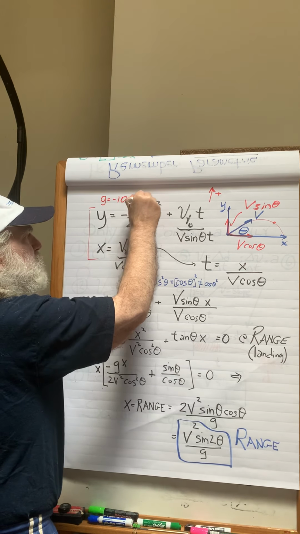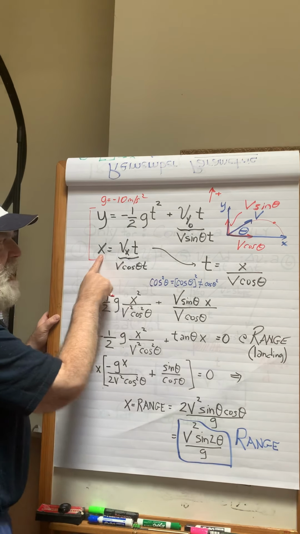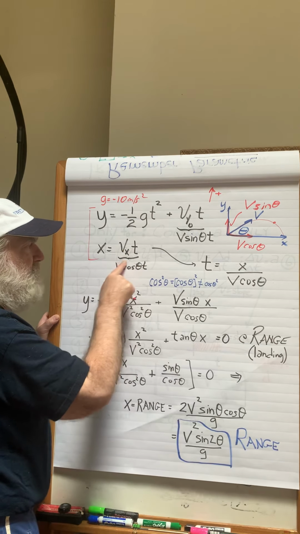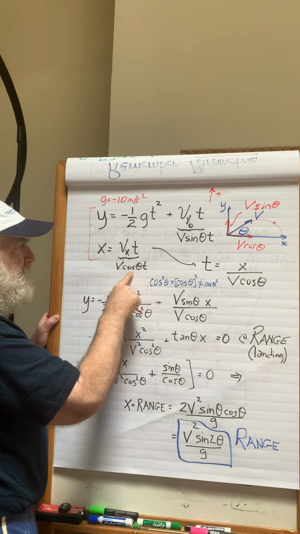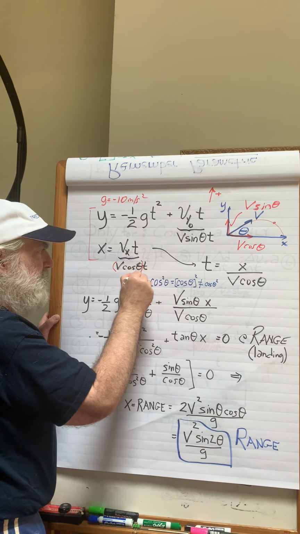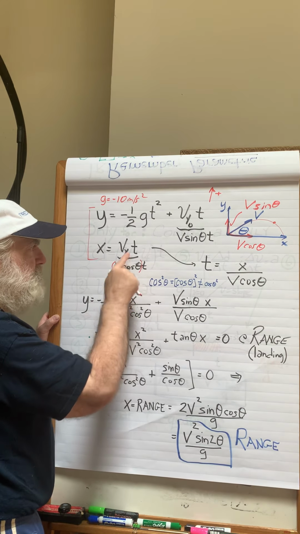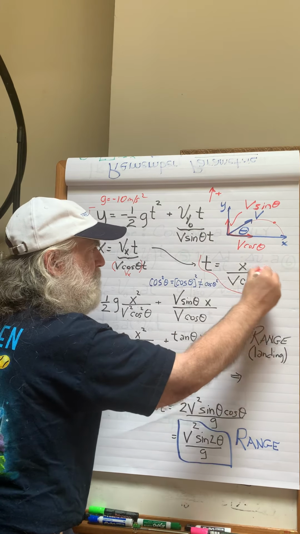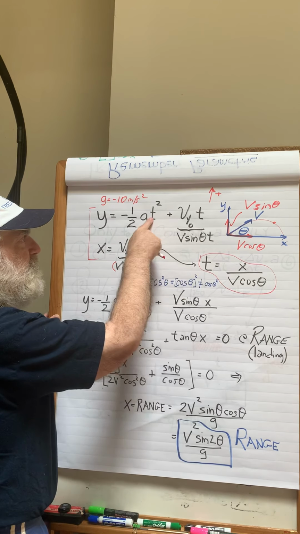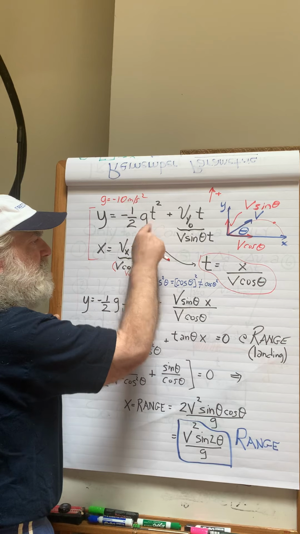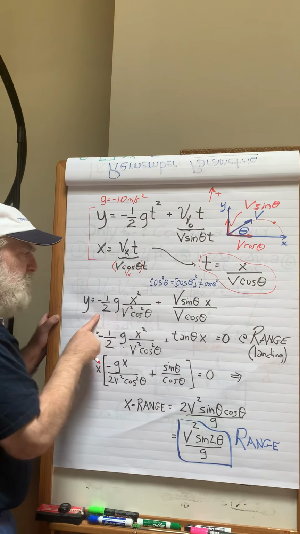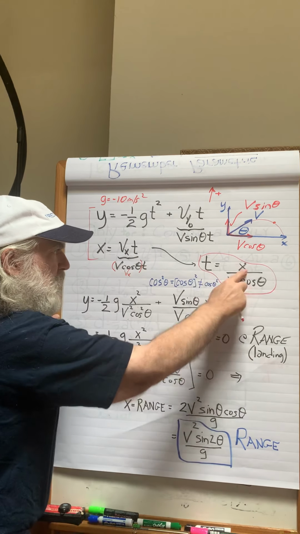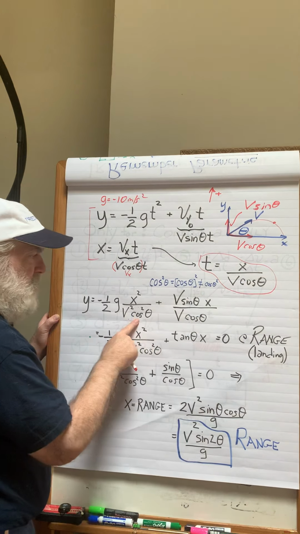So I'm going to take x, which is a function of my parameter t, and I'm going to solve for t by dividing by v cosine theta, because this is v cosine theta, that's v in the x direction, times time. So divide both sides, and I get this is my parameter time. Let's plug that in here, which means we have to square this and put it there, and then take this and put it there. So I did that here. So negative 1/2 g, t squared, x squared over v squared cosine squared theta.